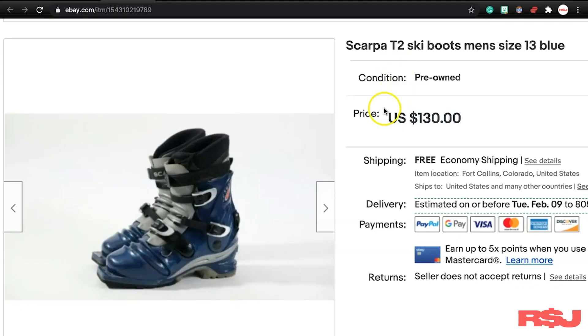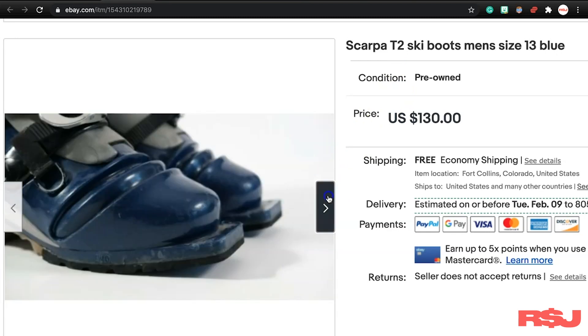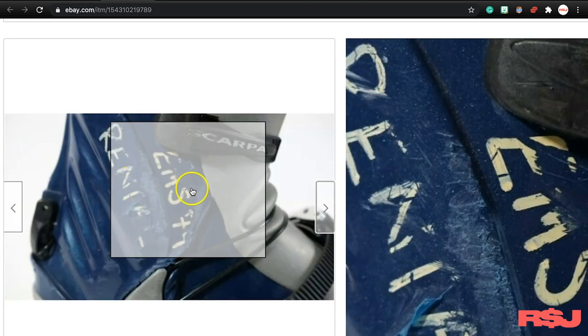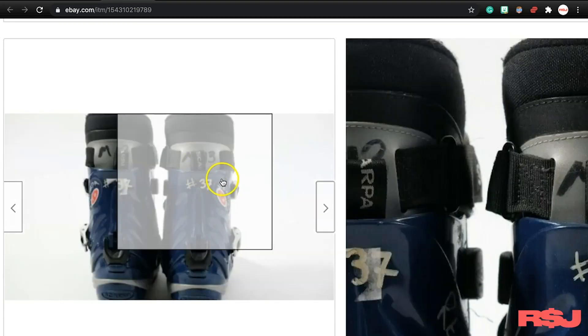These Scarpa boots — Scarpa is a really nice brand for winter sports. They make some really nice hiking boots in general, but these were beat up. I mean, look at these things. These were rental demo ski boots — just destroyed. They were not in good cosmetic condition, but they were in great physical condition. Like they're totally usable, they just look ugly. I paid $15.50 for these and they sold for $130 within one day. Learn your ski stuff, learn your boots because a lot of them do bring a lot of money.